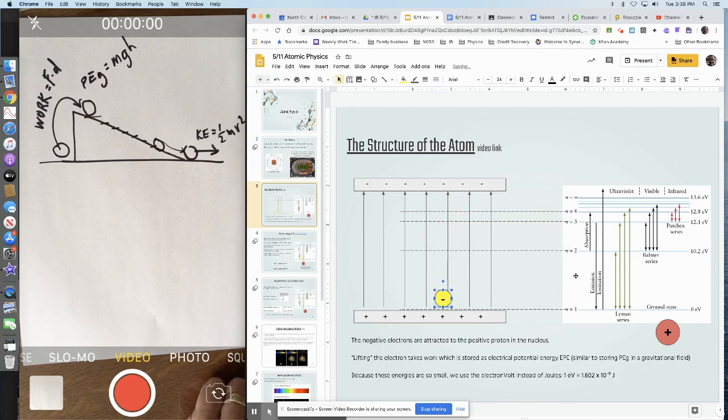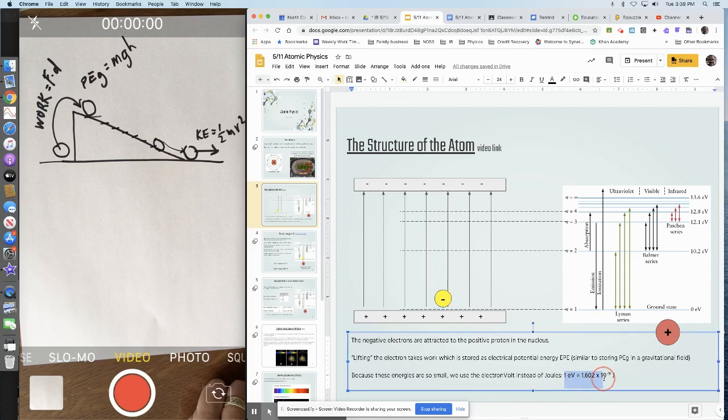So I want you to look at this chart right here. Here is the lowest energy state, and you can see the energy that it has is 0. Now, eV stands for electron volts, and it's just a very, very small unit of energy. Here's the conversion right here. 1 electron volt is the same amount of energy as 1.6 times 10 to the negative 19th joules. So that's really a very, very small amount of energy, and that's why they came up with this new unit of energy.